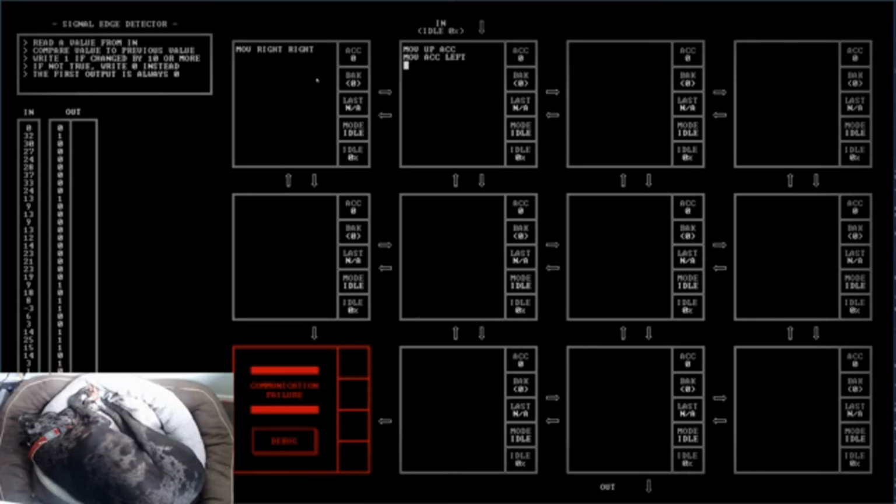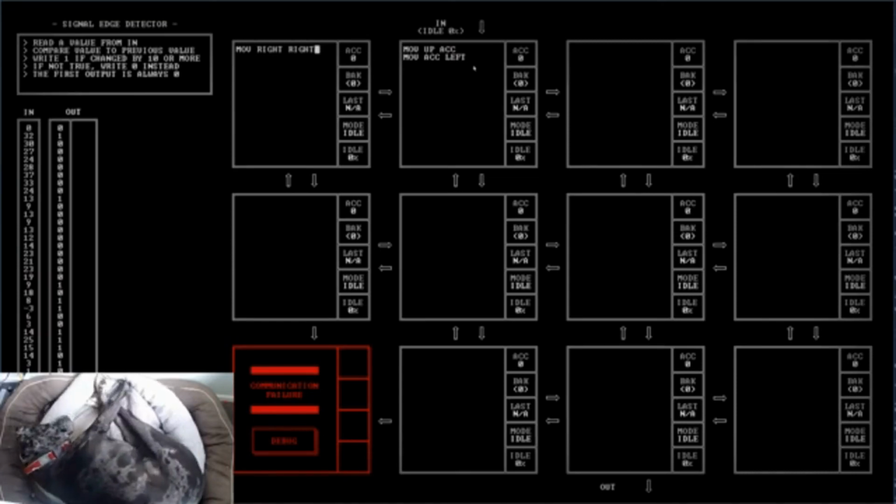Maybe I should sub 10 over here. I mean, we can depend on the first value being 0, so we could just skip if it is the first read, right? It might be a wasteful way of doing it, but let's just see how that plays out.